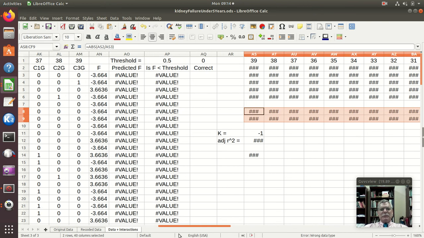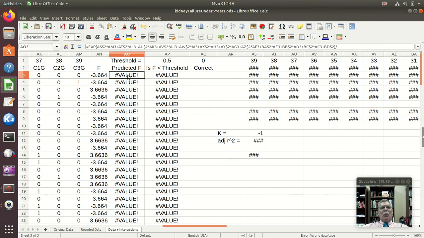So let's see. Oh, and I need to add one more thing. I guess I didn't add this already. So when this is actually working, when it's done, what I hope are in here are formulas that will work.